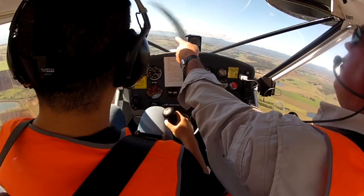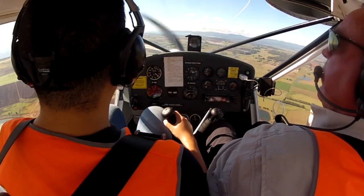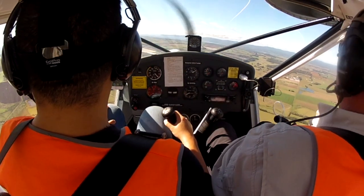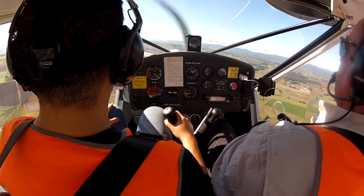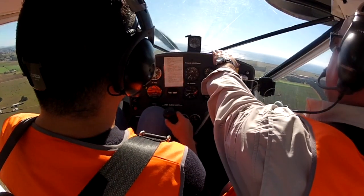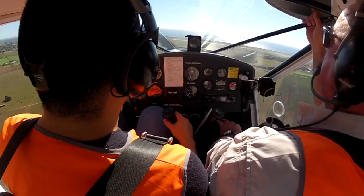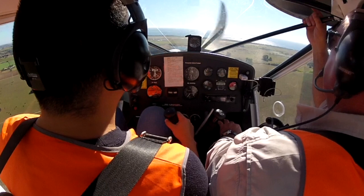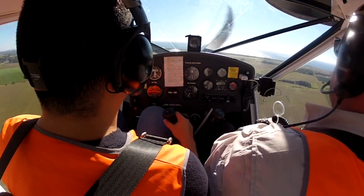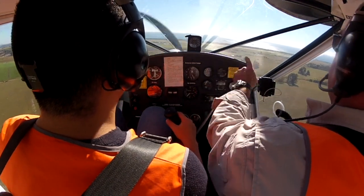See that plane there coming in on final land in front of us? Yeah. So you're going to line up on the same runway that he's using, okay? Okay, so we've got to follow him. But don't turn left yet. Now you want your nose down a bit lower. It's got to be a bit below level. That's the shot. Good. Uniform November Echo has landed. Clear all runways, Devonport, and taxi to the aero. So you want your nose a little bit lower, a bit below level, mate. That's good.